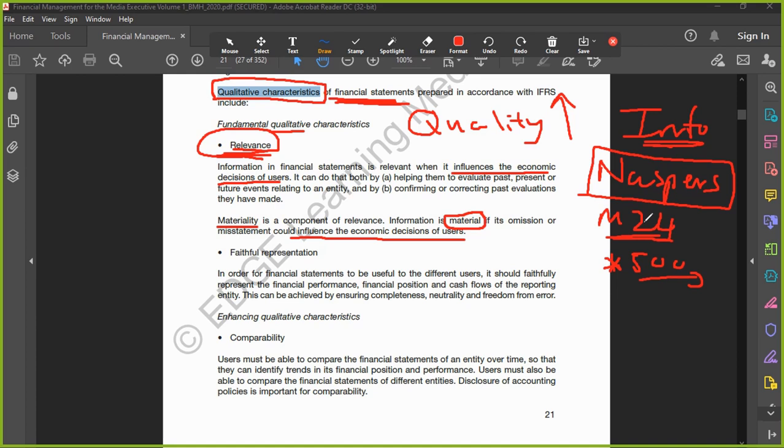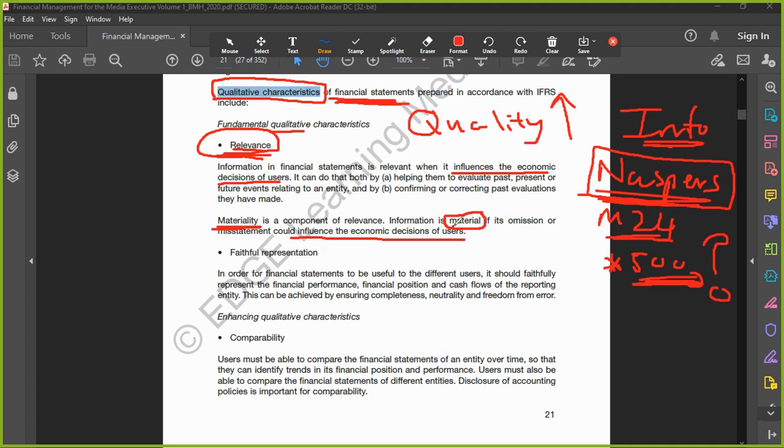No, we wouldn't. But if we were looking at the department, obviously you might want to do investigations. You might want to find out what happened to that stationery. But the point is, you've got financial accounting and you've got management accounting. If it was management accounting, managers would want to investigate what happened to the stationery if you've lost some of it in that department. But when looking at Naspers as a whole, the bigger picture, Naspers makes billions and billions of dollars in terms of revenue and profitability for some businesses. 500 Rand worth of stationery for a business that size in terms of reporting wouldn't be material.